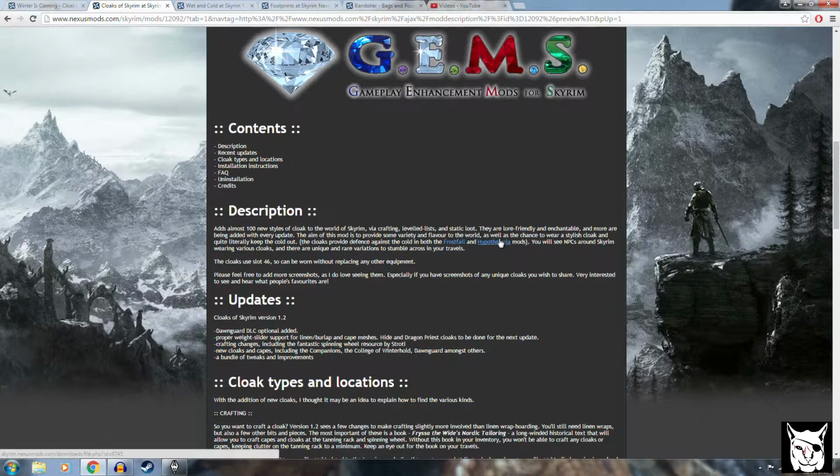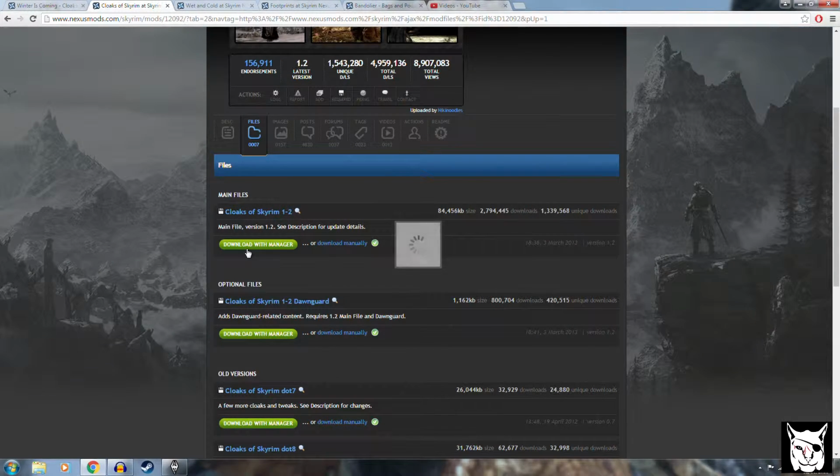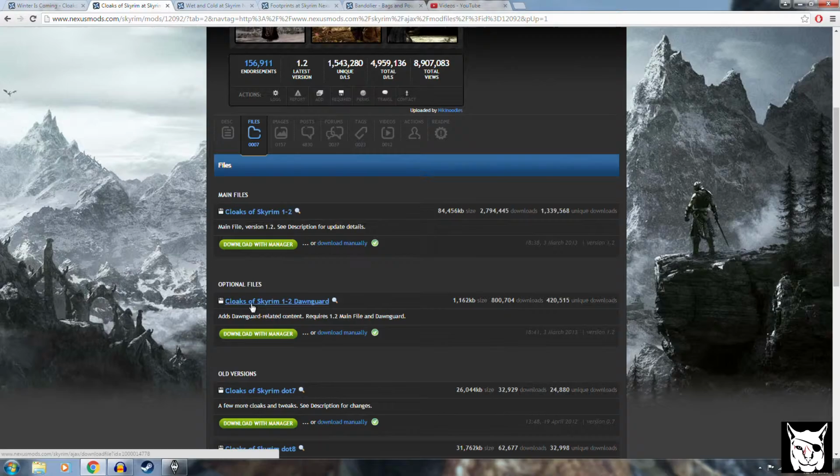I have to do some work with that one, as that's been updated and the version I was using is an older version, so I have to do some updating. I'm going to try and do that on a second computer and update all my mods that way. I'll try and video bits and pieces that I can, so I can show you what I'm doing before I restart my playthrough. So I'm going to go along to the files and download Cloaks of Skyrim 1.2, and we also want the Dawnguard patch.